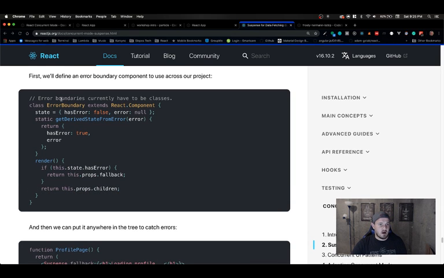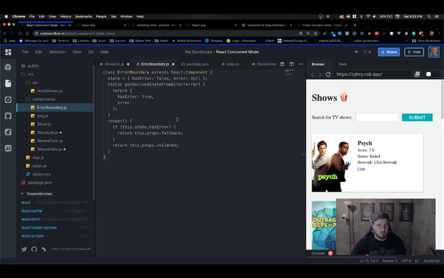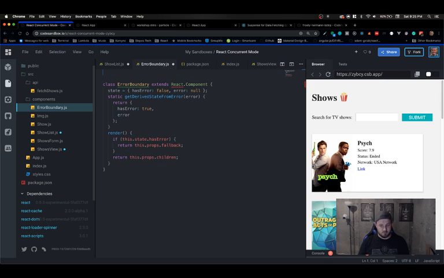Okay, so we've got our error boundary set up. Let's wrap our error boundary around, oh, we don't have it set up. There we go. Now we have it set up. Of course, import React, export the class, and let's wrap this.